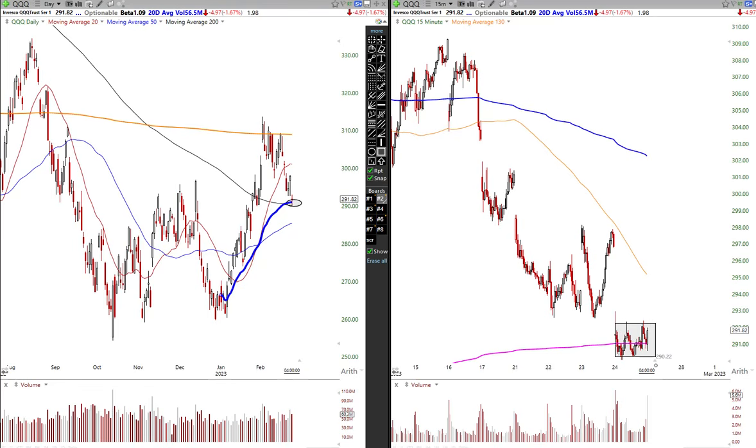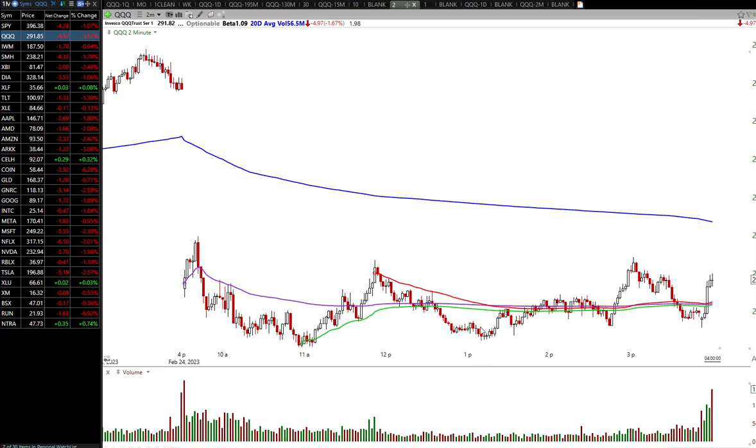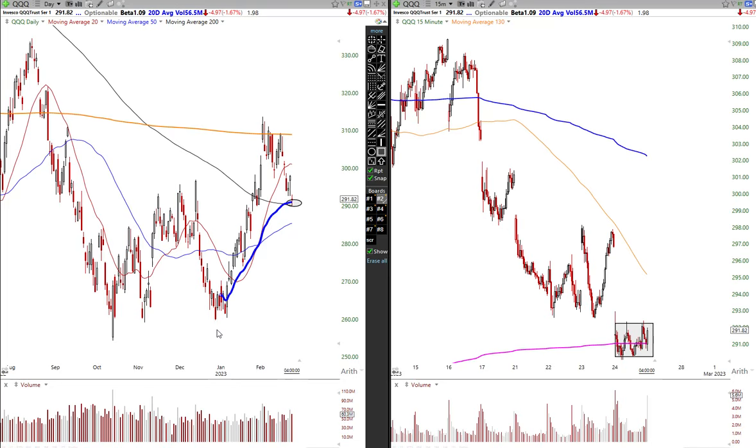This is what it looked like intraday today, very choppy in there. What I was looking at was the potential midday, right in here. I was pointing out that if it could get above this anchored VWAP from the noon high, then maybe it would run up and hit the 2-day anchored VWAP, but we didn't see that happen. That's why it's only a level of interest. What we want to do is always be aware of the key levels where the battlefield might be, where the battle between the buyers and sellers might emerge, and then look to the shorter term time frame to say, is there actually evidence that that's occurring?